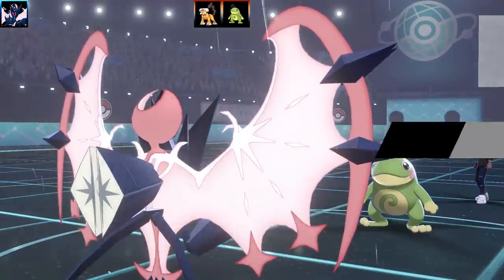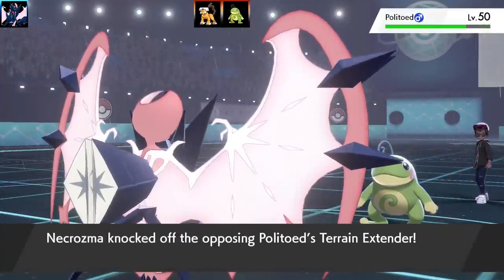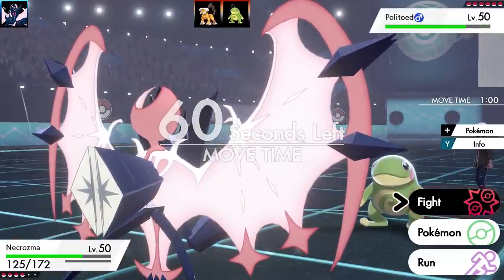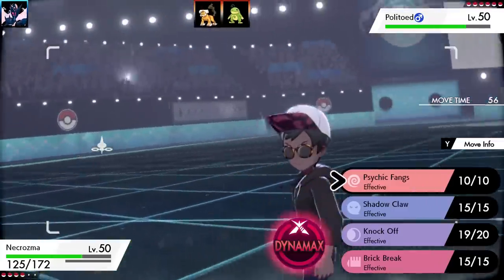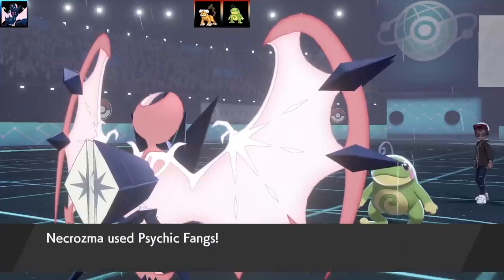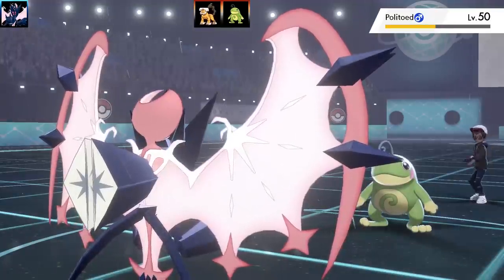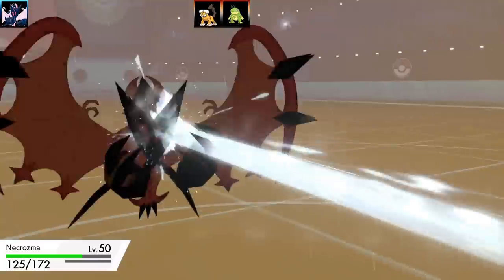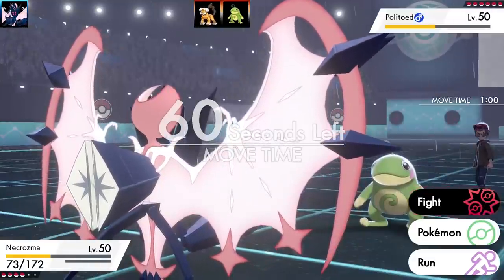So I had to split this up into a couple of battles. Politoed is hopping into the battle with the Drizzle. I'm going to knock off its item, which is the Terrain Extender. I've got Psychic Fangs and Shadow Claw in this set — those are my main two STAB moves — and Brick Break and Knock Off as the others. Max Attack and Max Speed, Jolly nature. Politoed's going to be going for a Scald here. I really hope I don't get burned because, let's face it, Dawn Wings Necrozma as a physical attacker isn't very good.